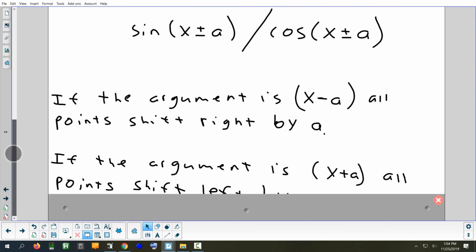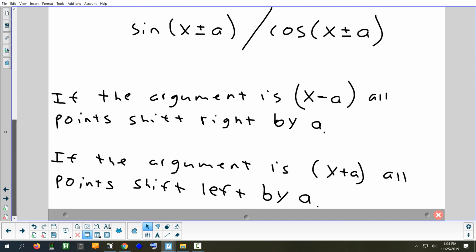So we just said this. If you know that, you don't need to write it, but if you don't, I would write it. Minus shifts right, plus shifts left. It's the same pattern that we've studied with every function all year. There's no differences at all. I guess the only difference is that now your graph is going to look like a wave. It's not a square root or parabola or anything like that. It's always going to be a wave.